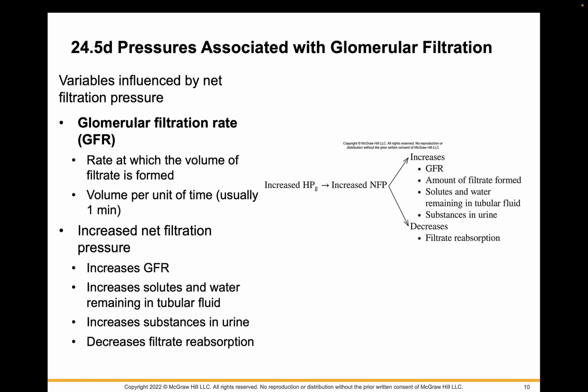So once again, if we look at an increased net filtration pressure, we are going to see an increase in glomerular filtration rate, an increase in the amount of filtrate formed, an increased solute and water remaining in tubular fluid, substances in urine, and keep in mind that a decrease will decrease filtrate reabsorption.